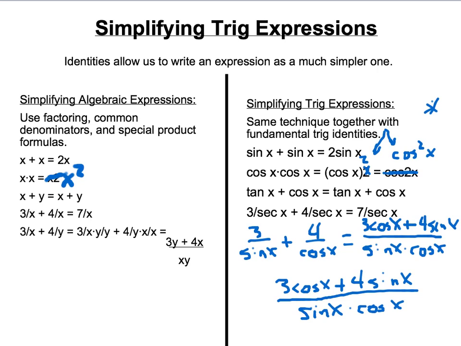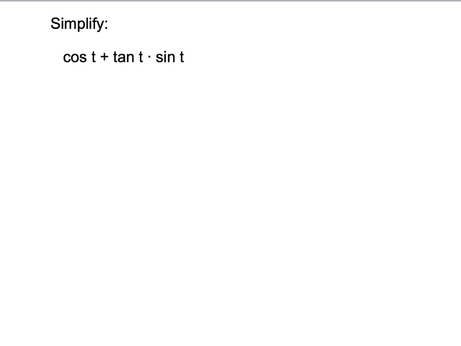Alright, now you'll see as we continue on quite a bit here. In fact, I'm going to finish off this particular presentation with some examples of simplifying trig expressions. These are expressions because as they start out, you don't see an equal sign. And so here we have the cosine of t plus the tangent of t times the sine of t. Certainly looks like an expression that is probably in its simplest form.